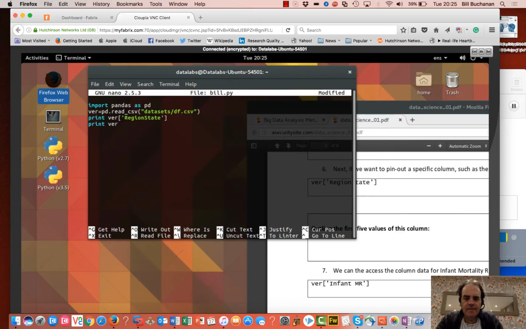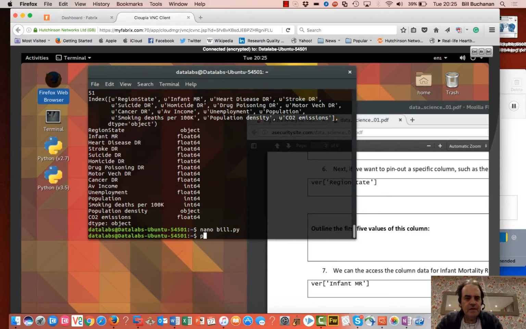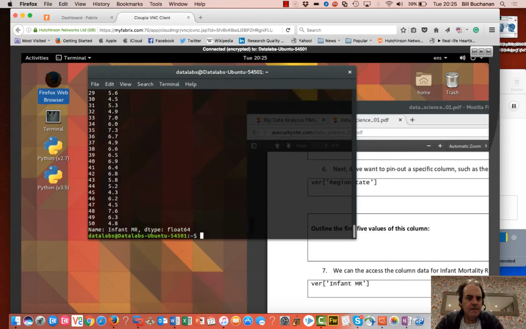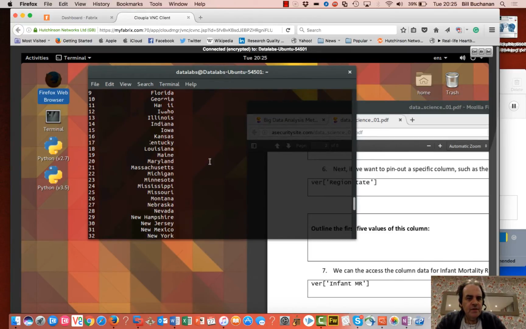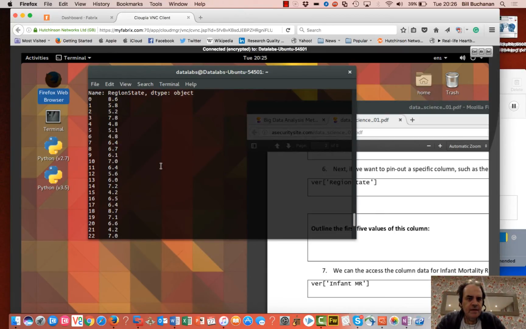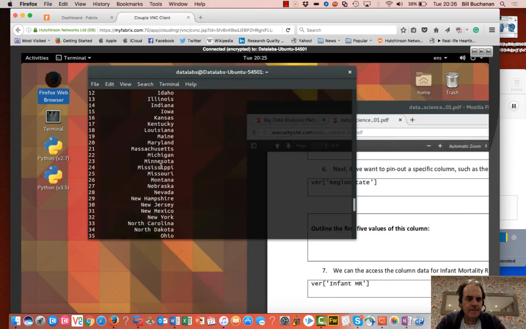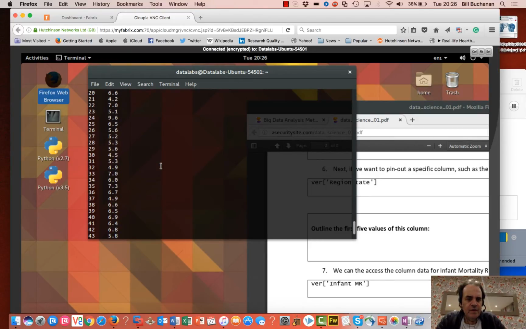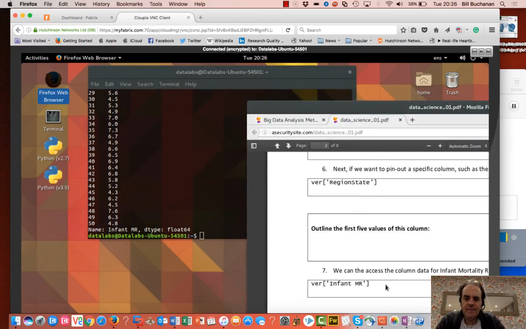And we'll do the same again. This time we'll do it for infant mortality rate. Okay, we'll save that and let's have a look. And there it's there. Okay, so each one has a certain index value, and then in this case this is the region state, and then this is our values for our infant mortality.